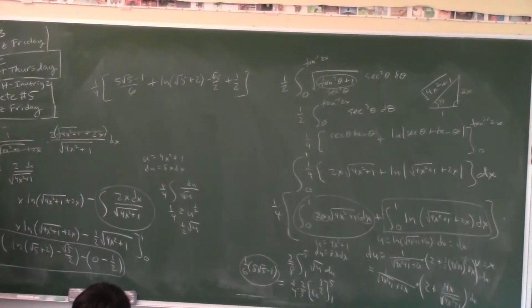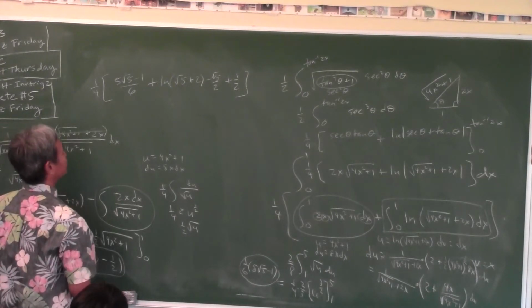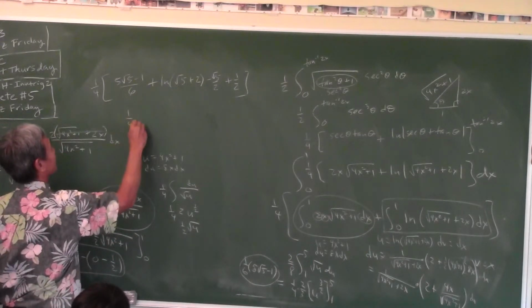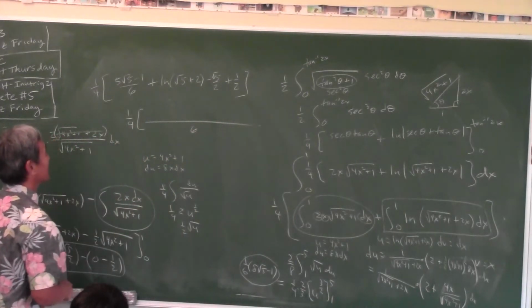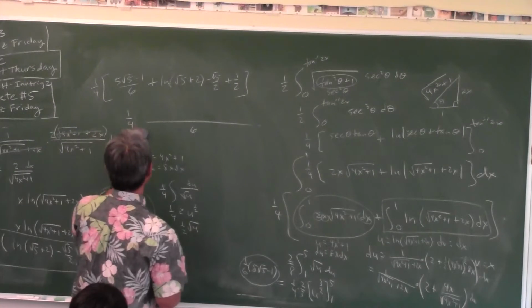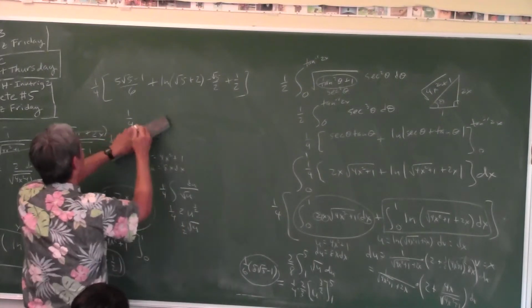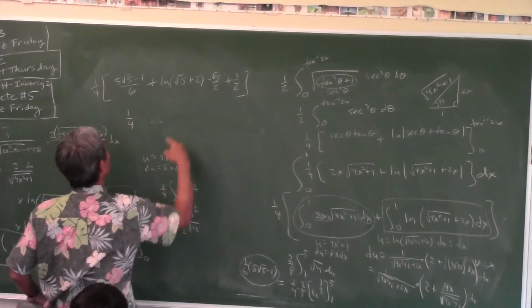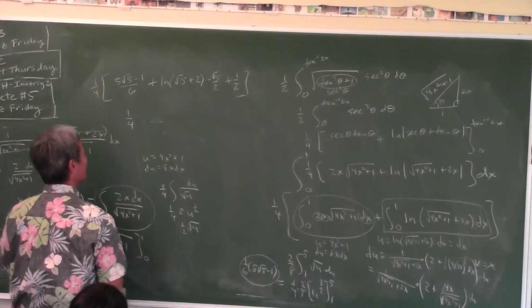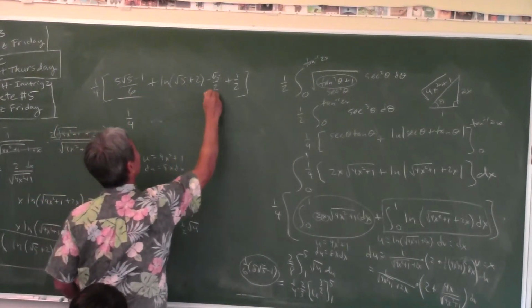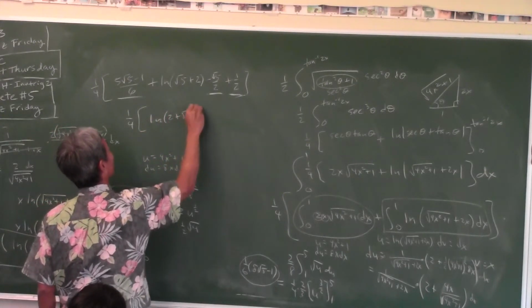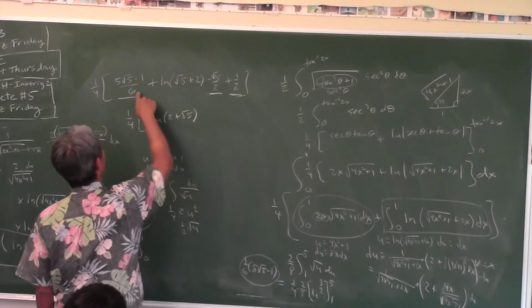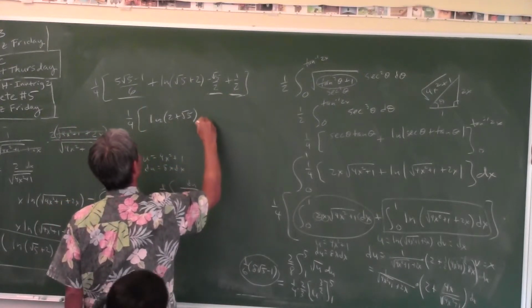Okay, is there any way we can simplify this? I guess just make a least common denominator of 6, yeah? Can you just leave it like that? No! Why not? Because you can add this one and this one at least, right? Okay, let's just add these three here. So you get natural log of 2 plus root 5. Okay, and then if you add this one in with these two, what do you get?